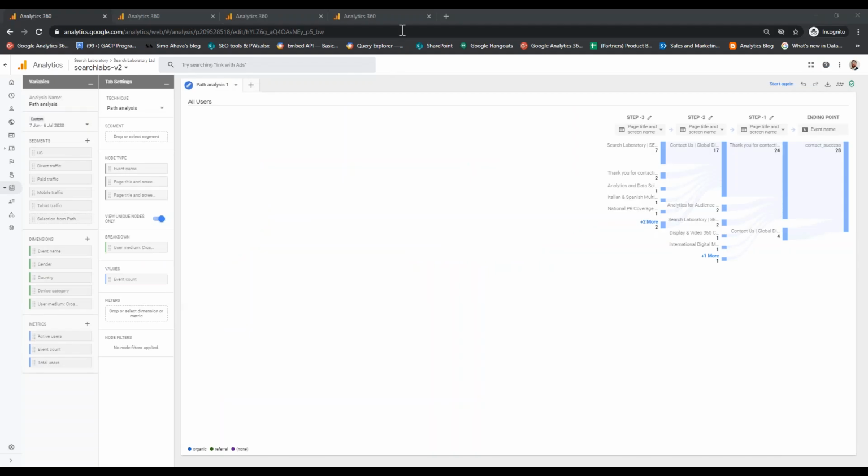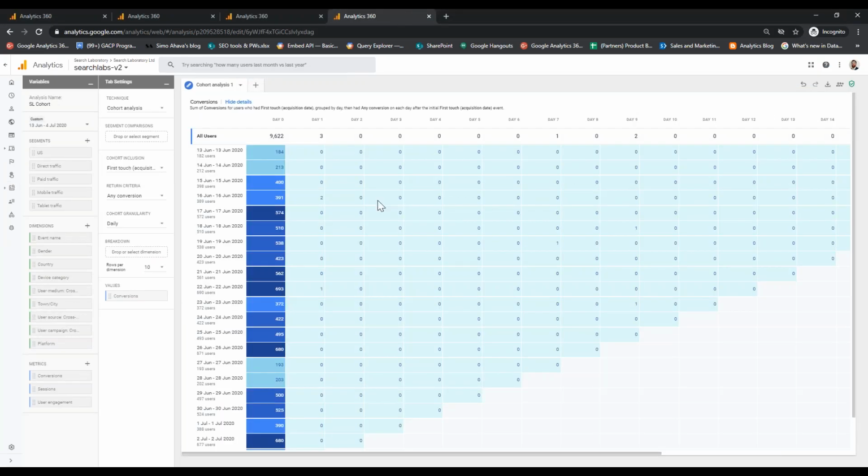So again, I'll just hop out of this and back into the report. So this is a breakdown of users that met the first condition, which was the first touch, and then converted. So any conversion, so a conversion on our website could be a form fill, but it also could be an engagement. We have an engagement conversion too. So there's quite a lot of these.